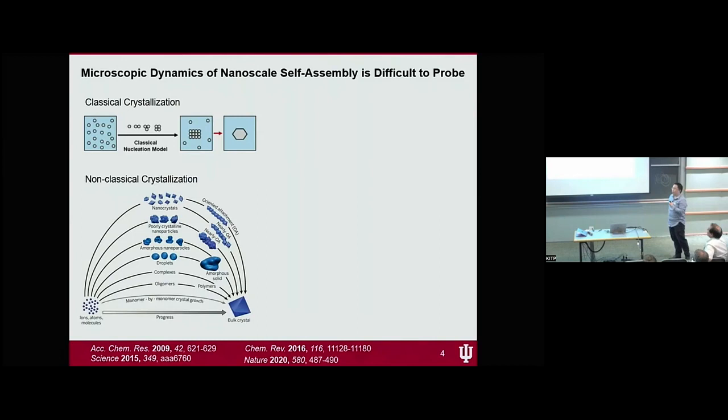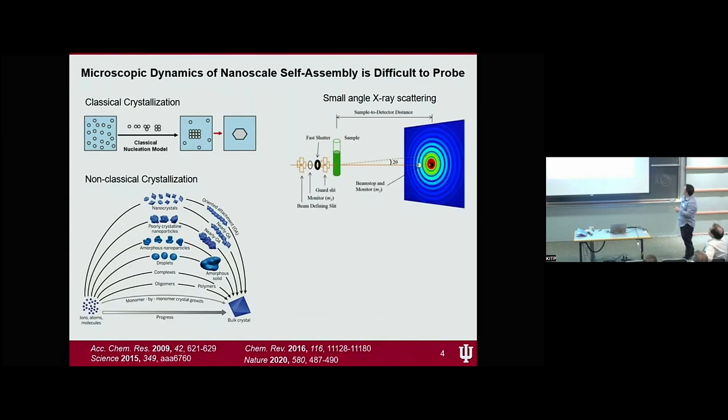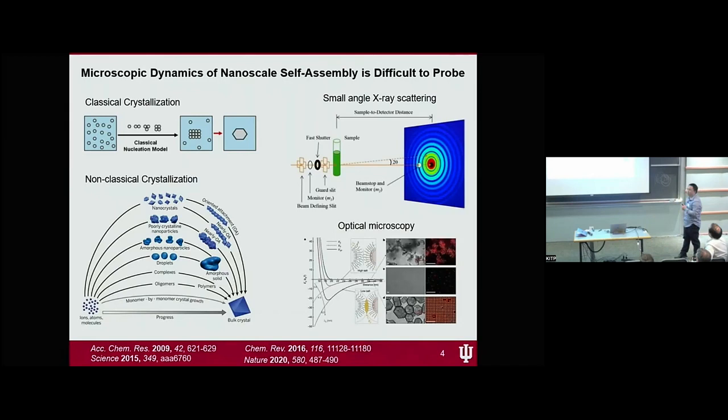In a lot of examples, as Alex mentioned earlier during his talk this morning, even if you know the pairwise interaction of the system, it's often very hard to predict the final structure, not to mention the actual crystallization pathway. To study this crystallization pathway, there are a lot of techniques. For example, small angle X-ray scattering provides very good time resolution, but it's an ensemble average technique that obscures microscopic details, which are often important for gaining mechanistic insight. Optical microscopy has been utilized in the micron-sized colloid community to examine crystallization behavior, but it fails because of limited spatial resolution when it comes to nanoparticles.